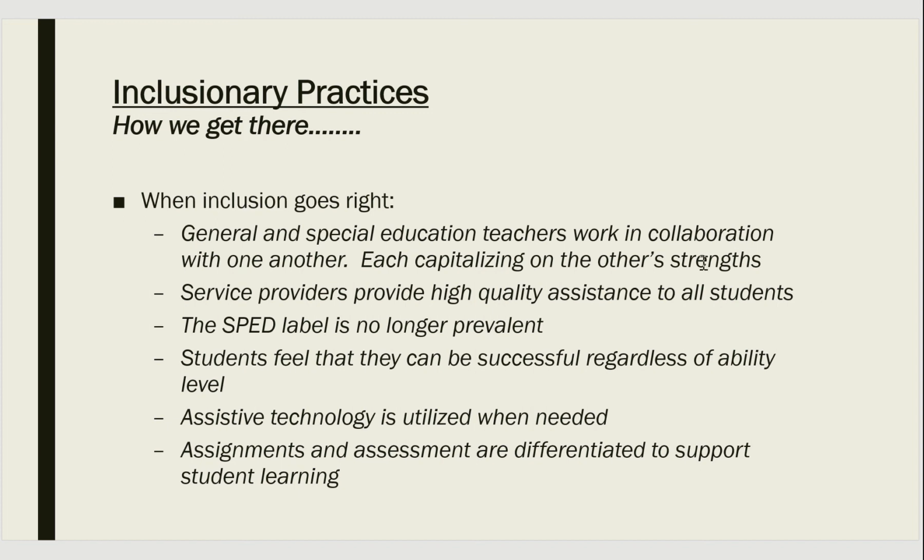We don't have a SPED label for programs and kids. SPED label is no longer prevalent. They're kids. They receive a service, but we no longer have that culture of a SPED kid or a certain disability goes to a certain place. Students feel that they can be successful regardless of their ability level. Assistive technology like audio presentation, calculators, various pencil grips, you name it. I mean, there's a whole slew of assistive technology that can help students be successful. Assignments and assessment are differentiated to support student learning, and that's key. That's important.